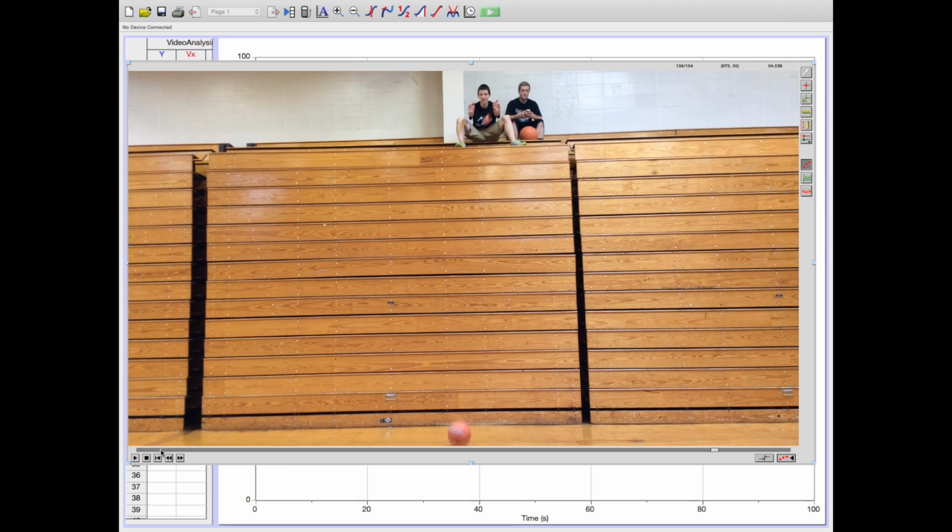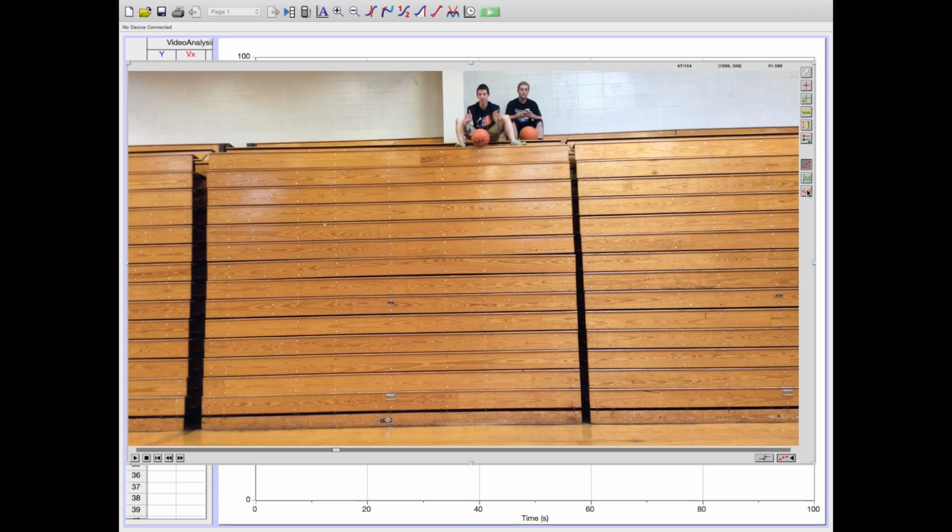And what I want to do is find that very first frame. So I'm going to go play and stop. Okay, the very first frame where we see the ball just about roll off the bleachers. So I can see that about right now. If I go forward, it's just about to leave the cliff. So I think right here is where it is. This is definitely an estimate.